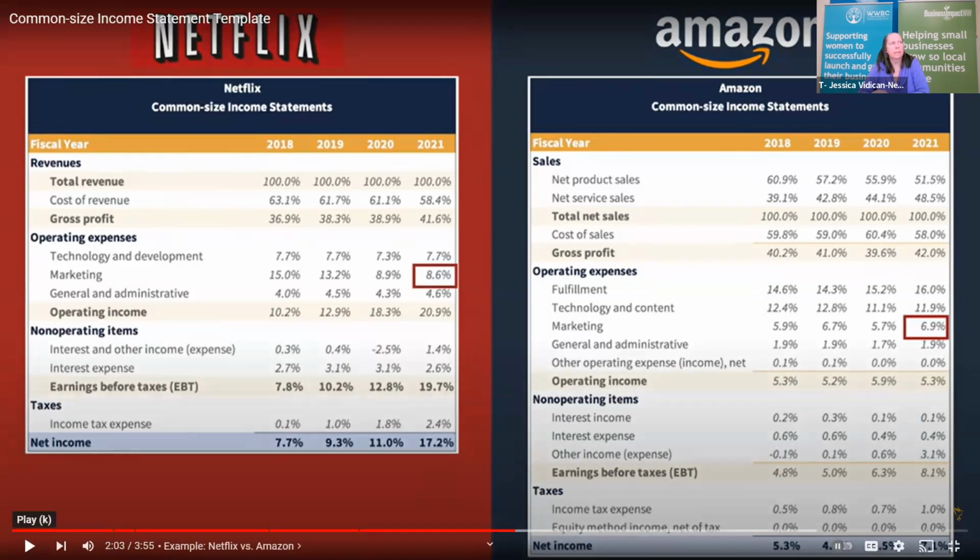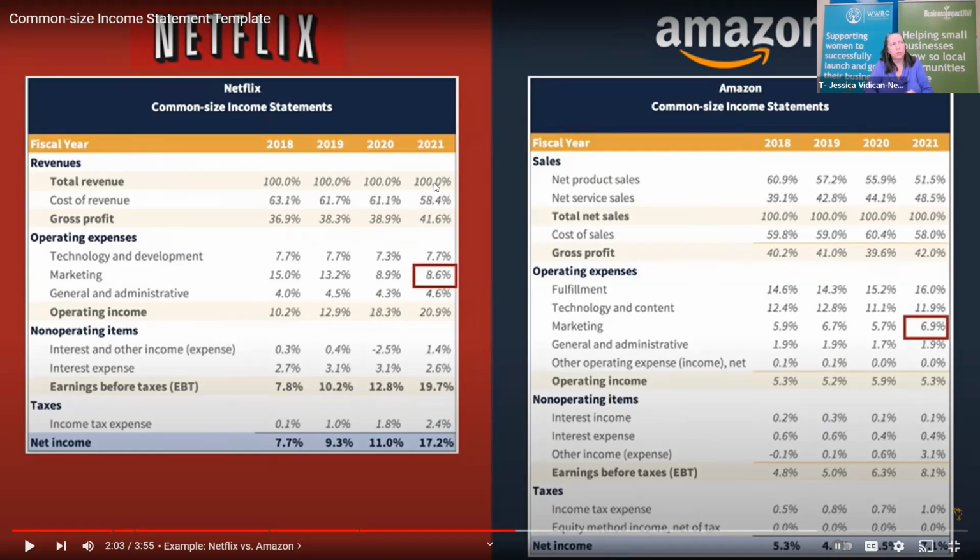So you can see in this example where they have 100% of total revenue, and the cost of that revenue is 58%, which gives them a 41% gross profit. And this is what I'm talking about when you take your expenses and your cost of goods as a percentage of your sales. The sales are 100%, and everything below that is that percentage of that number, and they all add up to become that 100%. In this case, you can see that 2.4% of sales was taxes. And the earnings before taxes was 19.7% of sales.